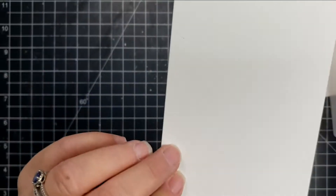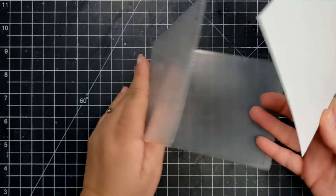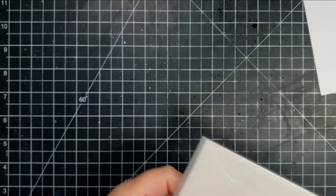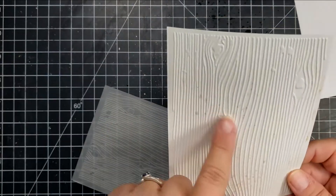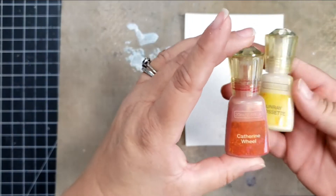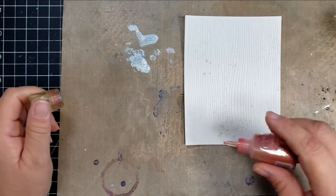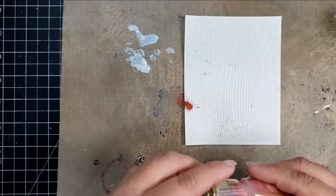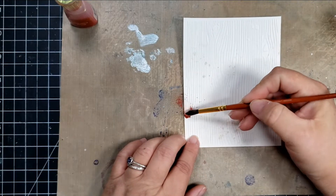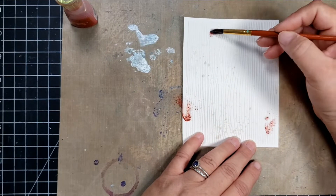On to card number two. I'm using an embossing folder from my stash. I'm going to wet a piece of watercolor cardstock and run that through my die-cutting machine. Apparently my embossing folder was a little bit dirty, so it's got some little splotches of ink on there, but I'm going to be covering that up with these Nouveau Shimmer Powders. I'm using Catherine Wheel and Sunray Croset. Originally I put the red color — the Catherine Wheel — down, and I didn't want that much on the side, so I'm just taking a brush and moving that around the card to some different areas.